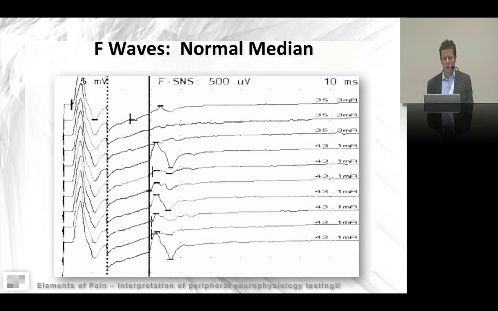F waves are much more routinely done, and what we basically do is put the screen on a much wider sweep speed, and here we see the stimulus artifact, and then we get the initial response, which is called the M response. This is our actual CMAP. This is what we normally record doing the motor study. But then after a delay, we see a family of responses. The CMAPs, being supramaximal by definition, will be identical because this is the best response you can get, and thus once you get it, it should look the same every time.